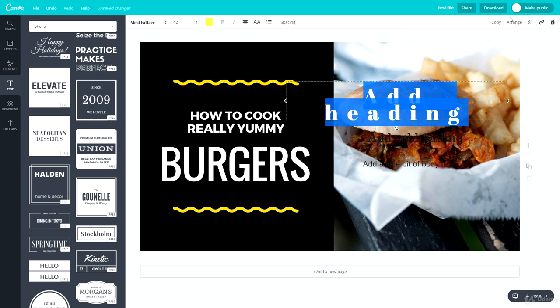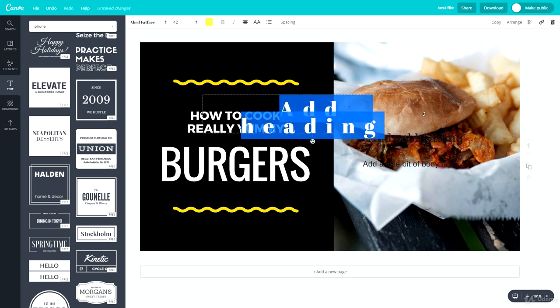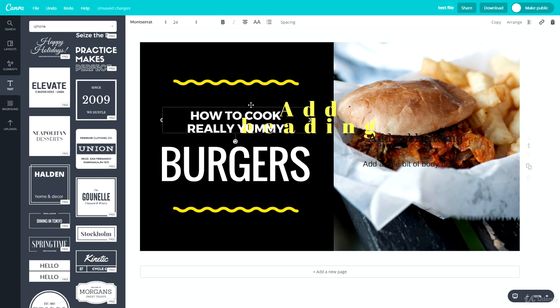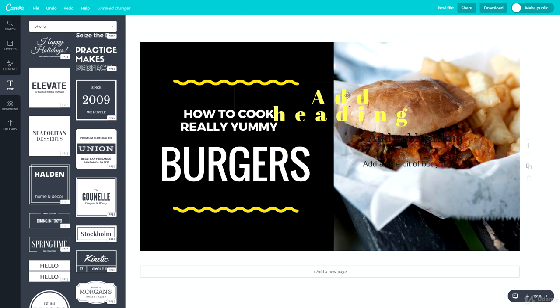After that, you can copy, arrange. So say you don't want this to be in front of this, you can put this here. As you can see, this is above that. So you can click on this, click arrange and back. And now this text here is above it, as you can see. There's no point doing that, obviously. That's more for images and shapes and things like that, or just making sure your text is above images.